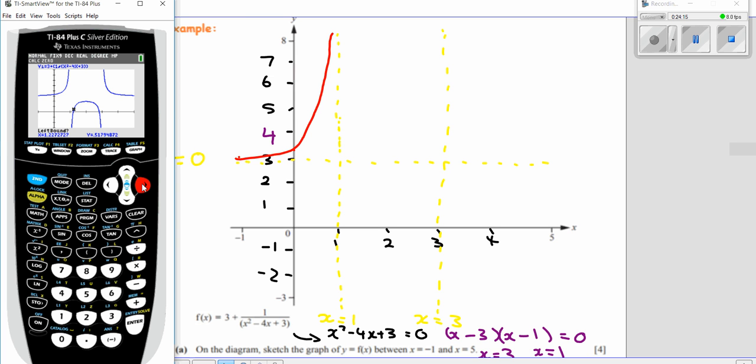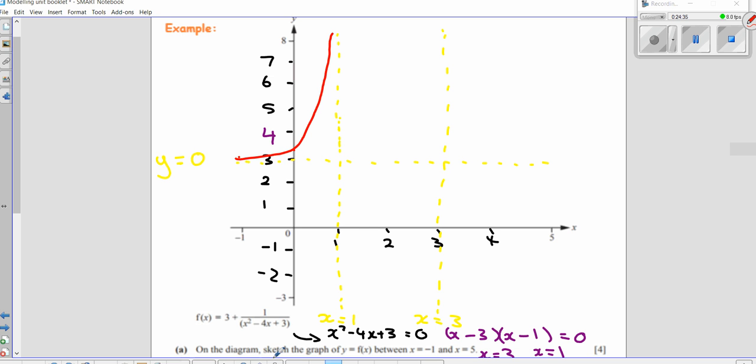Oops, I'm not left. Am I left now? Yes. There we go. And then guess, so you've got to press it once more. So where's my thingy? Can anyone read that? 1.18, would you say? Yeah. 1.18. Cool, let's go with that. 1.18, where would that be? About here? Just a little bit less than 1.2.